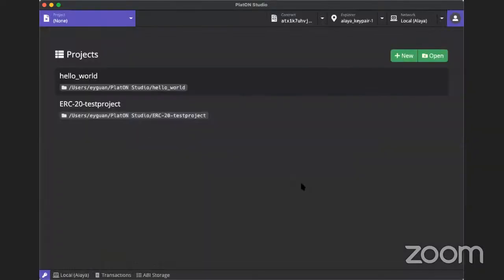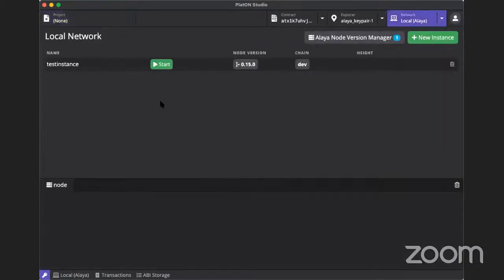And now we close. When we do development, mostly we will deploy or interact with a contract on our local nodes. That's the easiest way to do it, and that's the most stable way to do it. So in our case, we go to the network panel to start a new local node.